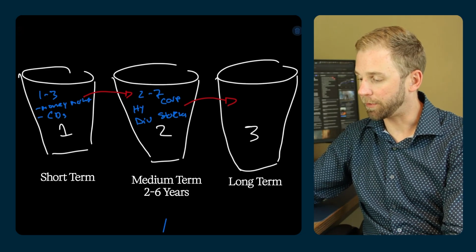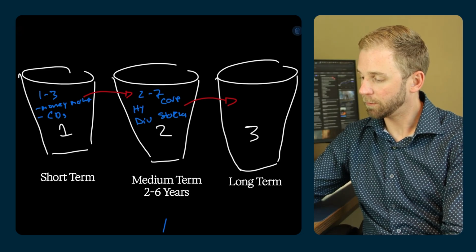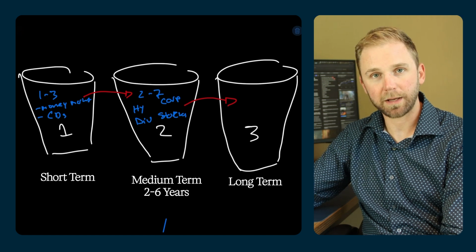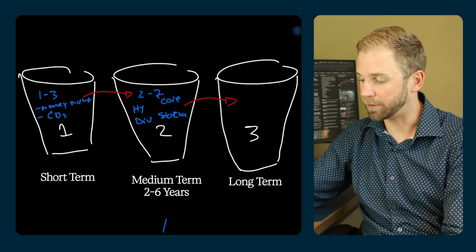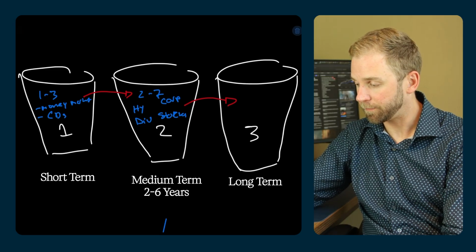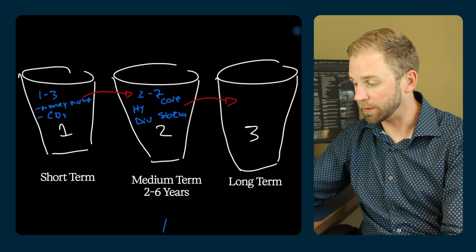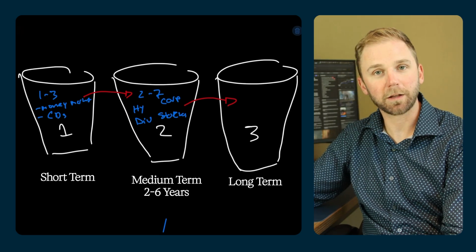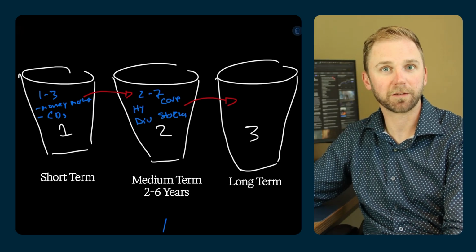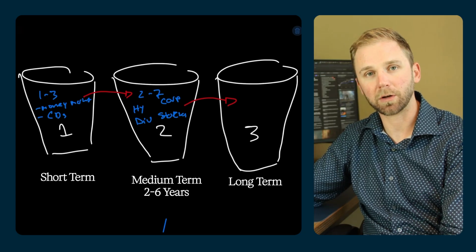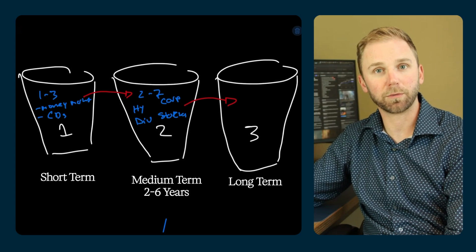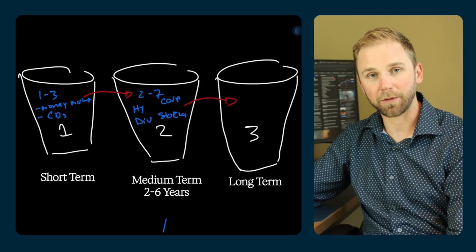And then we go to the third bucket, which is long term, and this is 7+ years. This is where you're going to have your more aggressive approaches. So that could be stocks, could be private equity, it could be real estate. I'm particularly thinking about rental housing, buying into a commercial building. It's something that's illiquid but has a longer term horizon because you're like, well, I'm going to get rental income down the road on this thing. And that's where that third bucket's going to be.